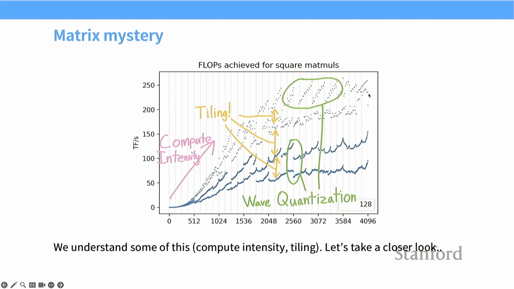Now on the right side here, in theory, if I draw the upper envelope, this is the maximum achievable performance. So it's possible up here to saturate all of my compute units and get really great performance. But if you mess up your matrix sizing, you can end up in these really weird places. And within each one of these, you can end up in a weird trough. So we're going to think a little bit about why you can end up in all these different places.